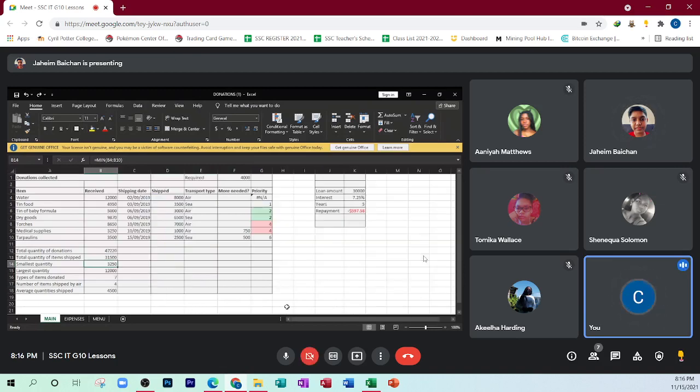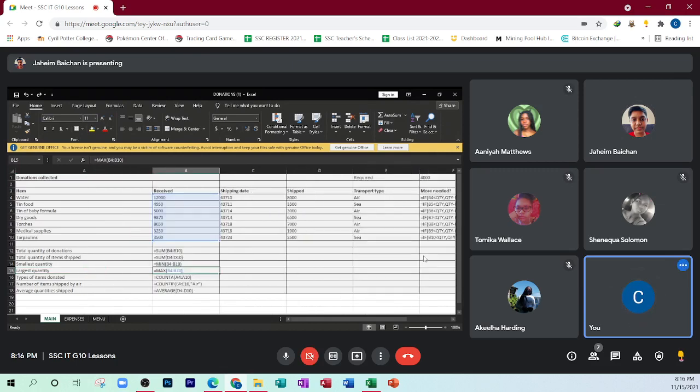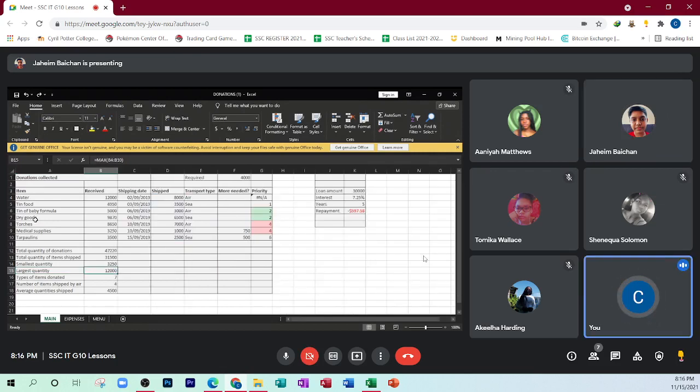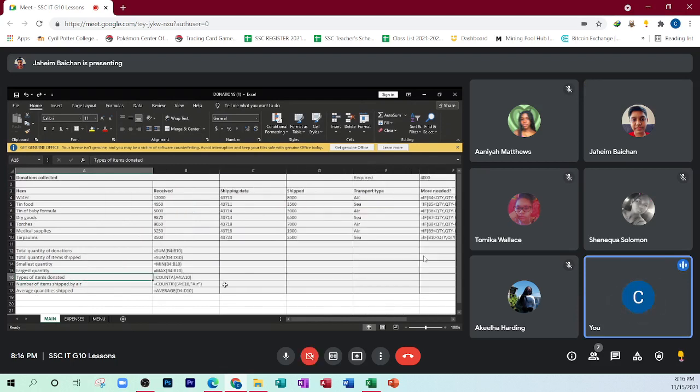And in A14, type largest quantity. And in the next cell, equal max B4 to B9. It shows the maximum amount from B4 to B9. Good. And the next, types of items donated, and then we're going to use count A, A4 to A9.